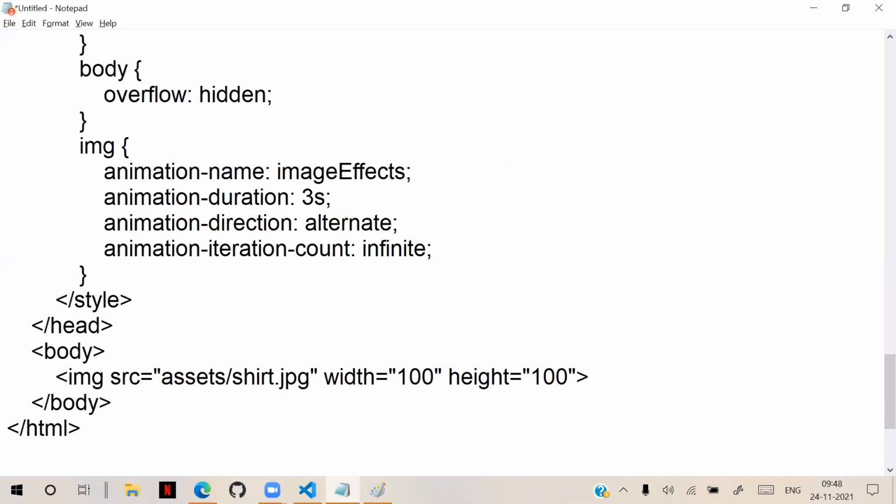You practice them. I will upload more animation examples made through keyframes, showing how people create different animations. You can see and understand easily because now you know all the transitions, all the transforms, and the animation effects. You can easily understand what they have written there to get that output, right?